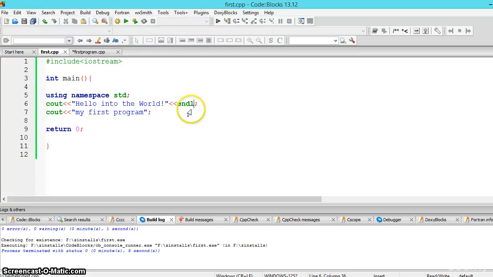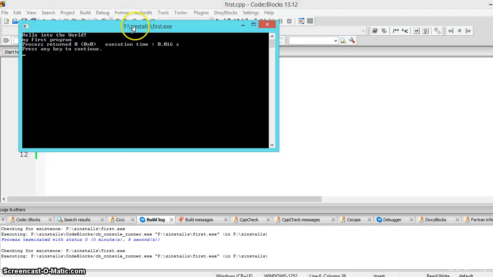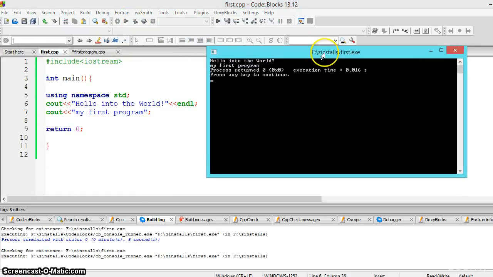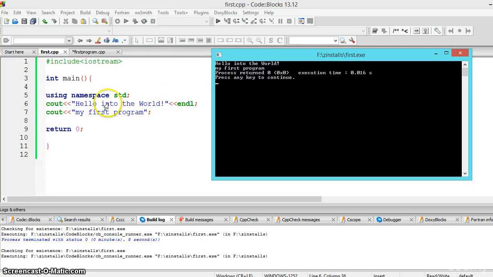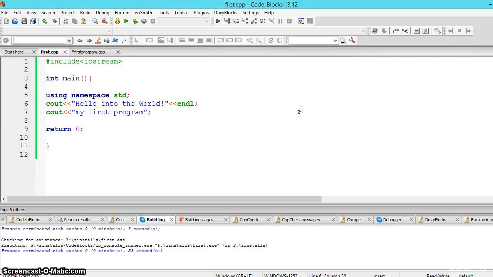So here endl tells that the cursor should be placed on the next line. After printing hello world, the cursor is placed on the next line and the system executes this statement and my first program is printed. So this is all about commenting and the escape sequence for the new line.